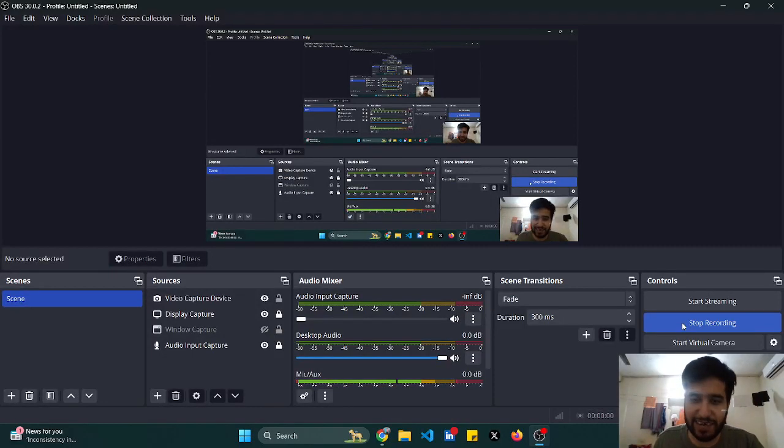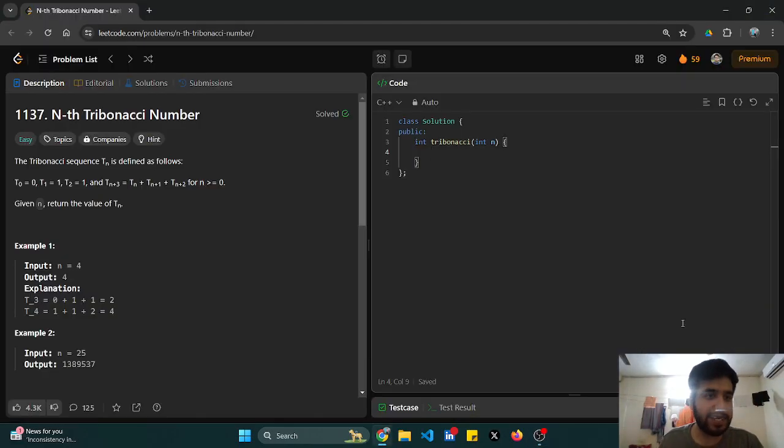So hello guys, today we are going to solve a Leetcode question that goes by the name nth Tribonacci number. You must have heard about Fibonacci. What is Fibonacci? Fibonacci is basically the sum of last two terms. So Tribonacci is basically the sum of last three terms. So the current term would be the sum of last three terms. That is what it is saying. So you just have to find the nth term of the sequence.